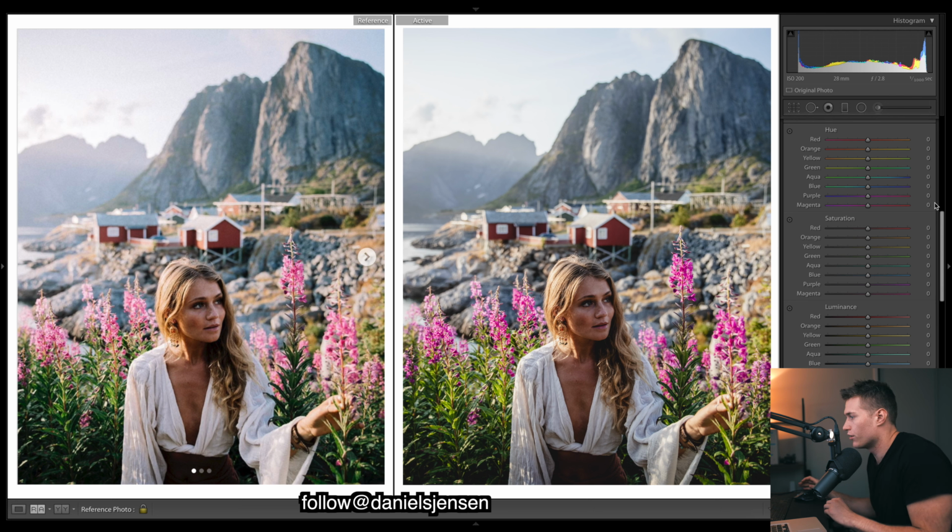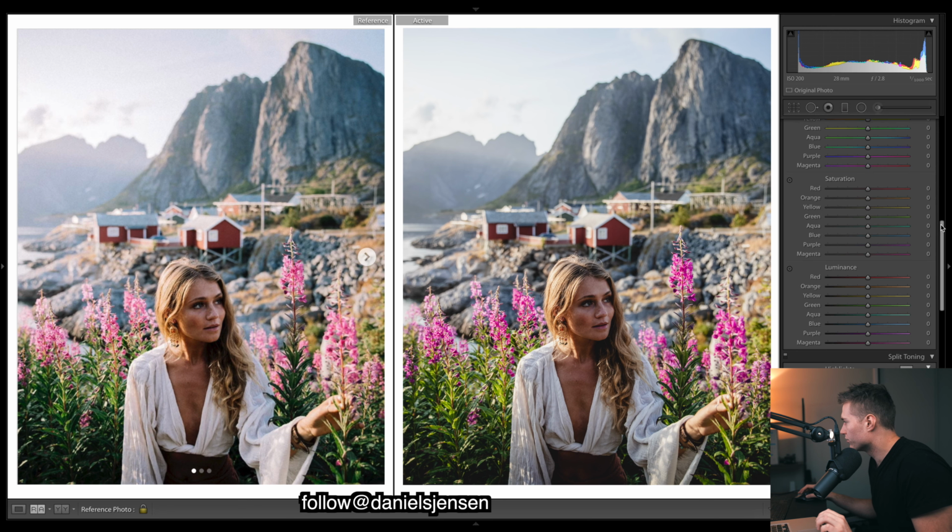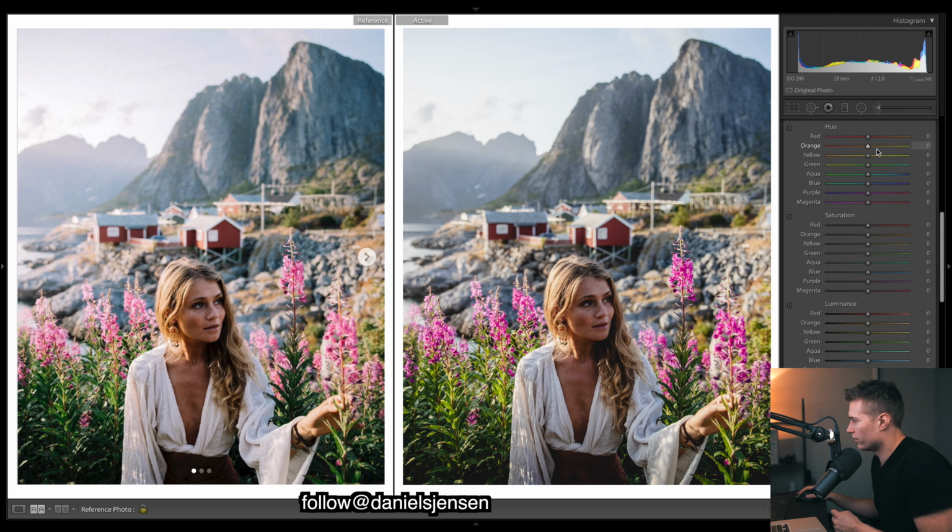So let's come down to HSL now and just fine tune a few colors. So like I said, pretty much natural tones and just a few adjustments in here. Let's go for a bit more yellow for the skin tones. So 12 there. Greens, as you can see, we are very warm in ours, and we'll just go to a deeper green, and then blues. So I think there's a few teals, so I think that area of the image is sort of where I'm looking, and I think at the moment we are looking very purple. We're almost on the purple side of our blues, so let's shift it towards a teal, and I think that looks a bit more like his, but just a bit.